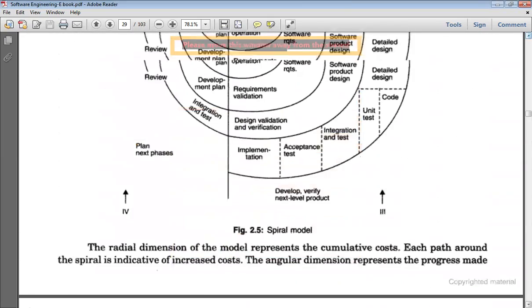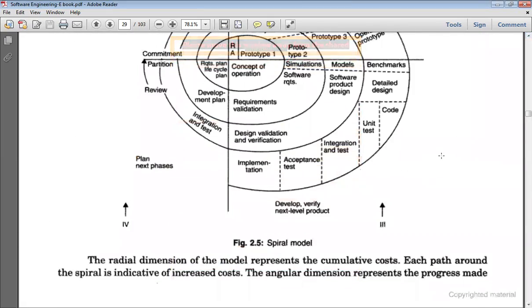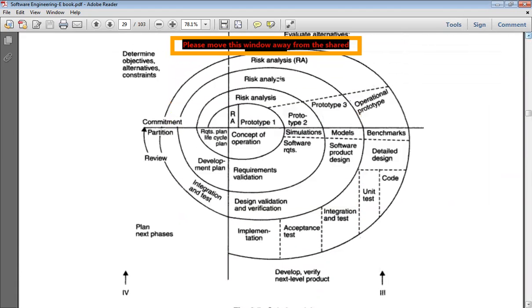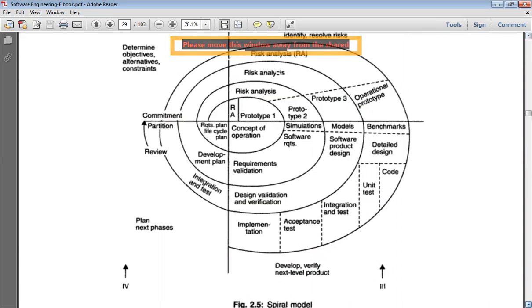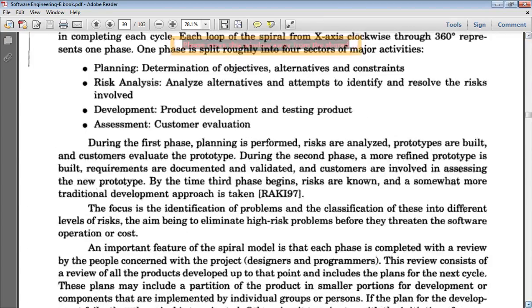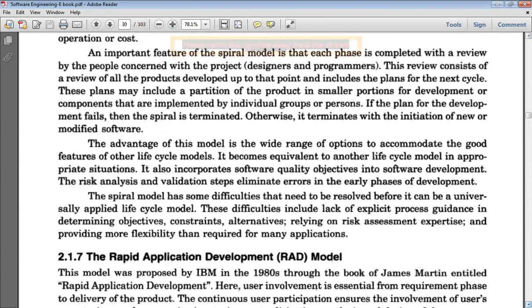Here in the last sector, after the operational prototype and detailed designing, the coding steps are similar to the waterfall model: coding, unit testing, integration testing, acceptance testing, and implementation. And like the prototype model, the customer can validate the prototype at the end of each phase. So it consists of the features of both popular life cycle models.